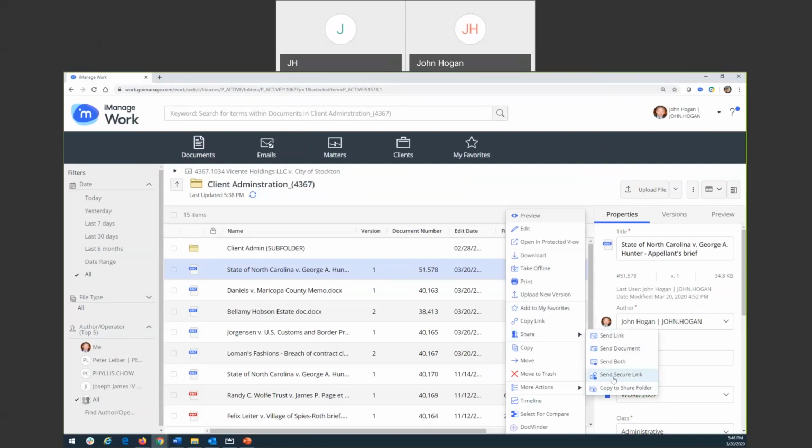So I can send that content to an outside party via a link. It's a download link that gets copied into iManage Share. It's a one-off. I could just send you a link, you click on it, you download it, and you can work on that content. Or I can copy this document from iManage Work into iManage Share as a folder. Now, an outside party could log into iManage Share and see the content that you want them to see. Now, that's when iManage Work is integrated with iManage Share.